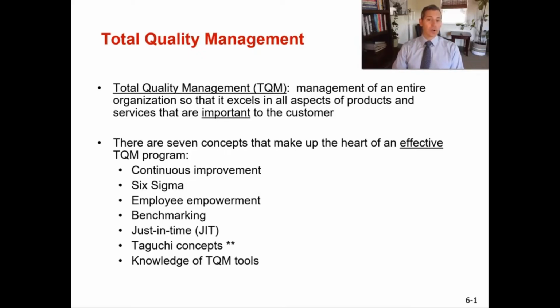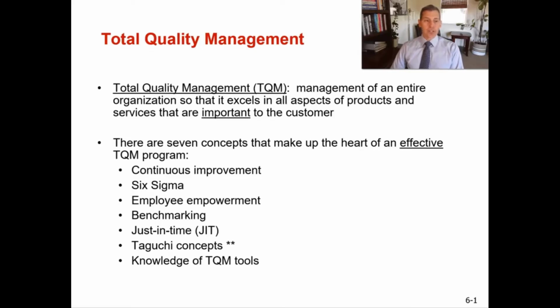Now, we are not going to learn about the TQM concepts. It's in the book, and you can read more about it if you would like. But I am not going to discuss it today, and I'm also not going to test you on it. Frankly, it takes too long and it's very complicated. But what the TQM concepts cover is engineering and experimental design processes, looking at product variation and quality robustness and the loss of function. So that is the TQM concepts. It is covered in the textbook. You can read it if you'd like. But again, I will not be testing you on TQM concepts. So we're going to go over the other 6 total quality management concepts going forward.